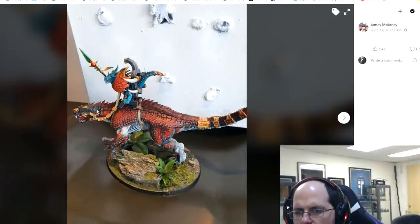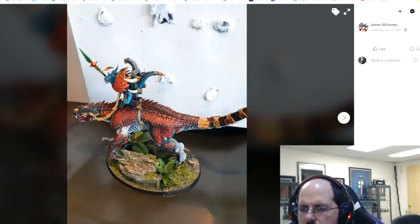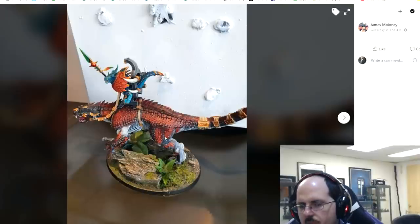But where I'll say we've got room to improve is in things like the shield and in making sure the individual scales and elements there are well defined, much like you did down here on a lot of the beastie. We didn't define as well up here. The other thing I would encourage you to do is push yourself on your metals. Your metals are very flat. They're just kind of the metal paint applied.